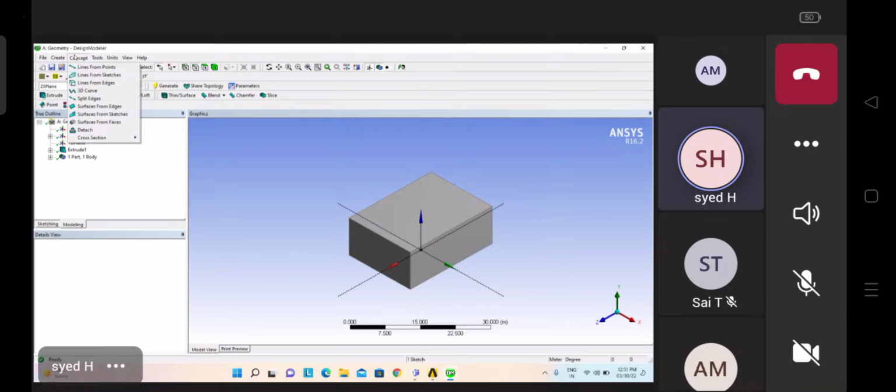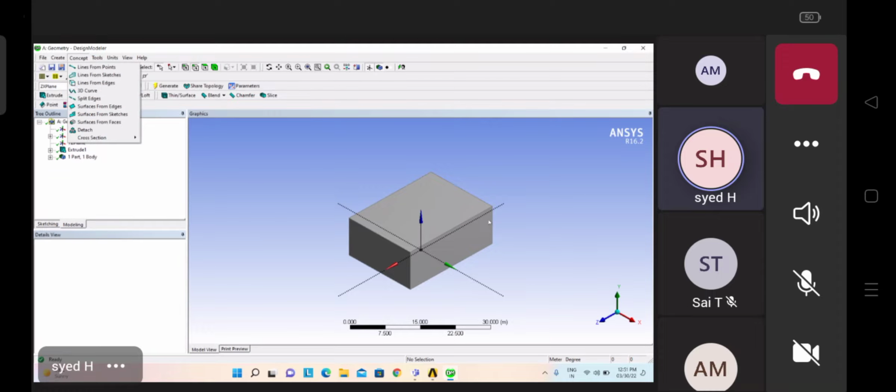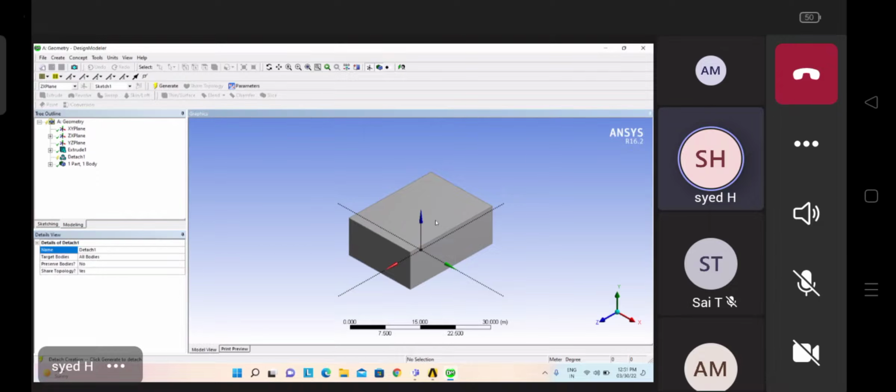I already said that with the help of this option, like we have done there, we can individually select the faces and convert them into a surface body. But I want all the surfaces as a surface body. In that case we can go for the detach operation. Select the solid body. Go for select. If you go for all bodies, what happens? Whatever bodies are present on your screen, all the bodies will detach and become surface bodies.